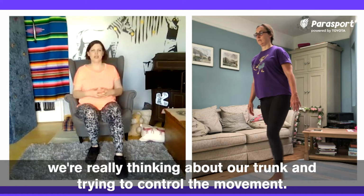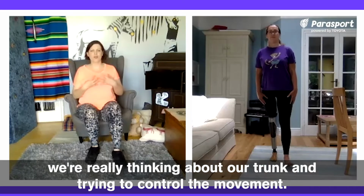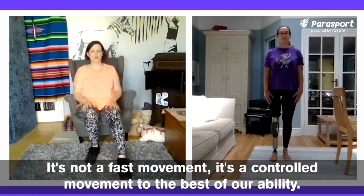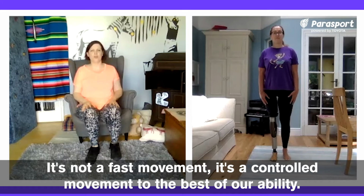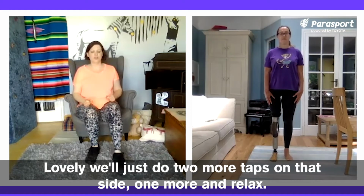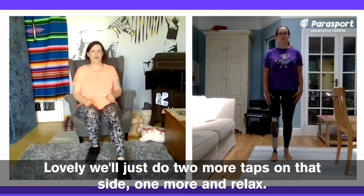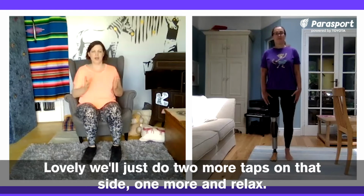We're really thinking about our trunk and trying to control the movement. It's not a fast movement, it's a controlled movement to the best of our ability. Lovely, we'll just do 2 more taps on that side. 1 more, and relax.